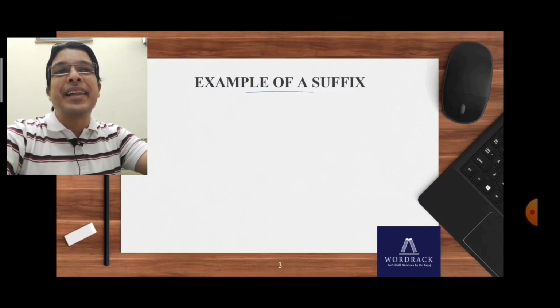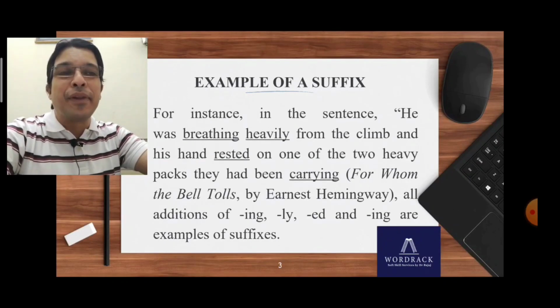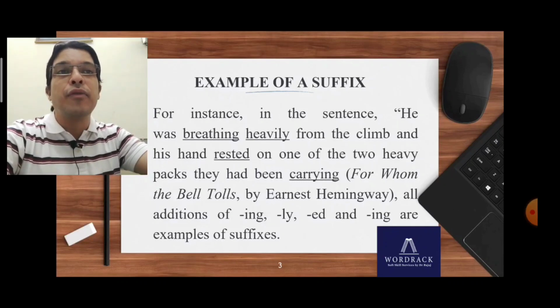Next up, let's discuss one example of a suffix. I'll be quoting a line here, and this line has been written by Ernest Hemingway, and it is from the text "For Whom the Bell Tolls." So the line is, he was breathing heavily from the climb, and his hand rested on one of the two heavy packs they had been carrying.